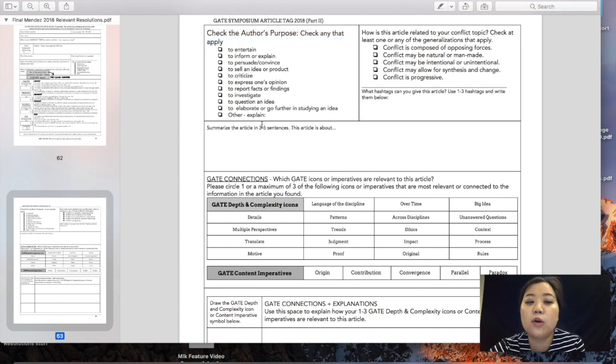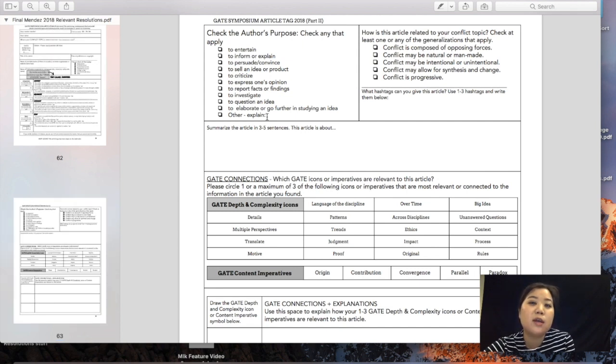So you can check one or more. This is an excellent way to practice grasping what the purpose of everything you read is. And this is a great skill to have. Not only do you have to do this on tests like the MAP test or the SBAC test, where you have to be able to read a passage and quickly figure out what the author's purpose is, but it allows you to comprehend and digest what you read, whether it's a poem or a book or an article or a passage in science class or a primary document in social studies. This is just good reading skills.